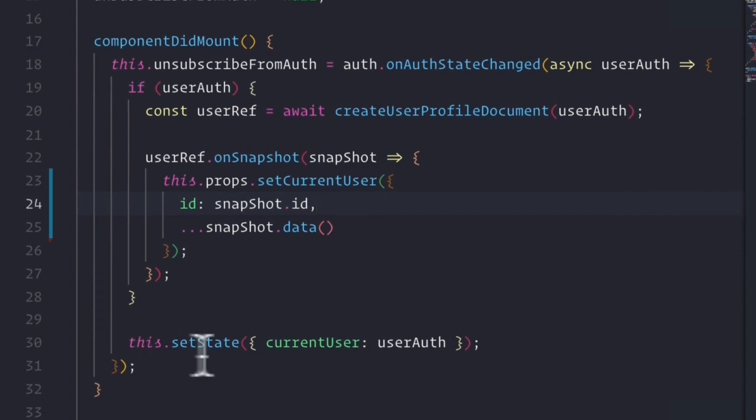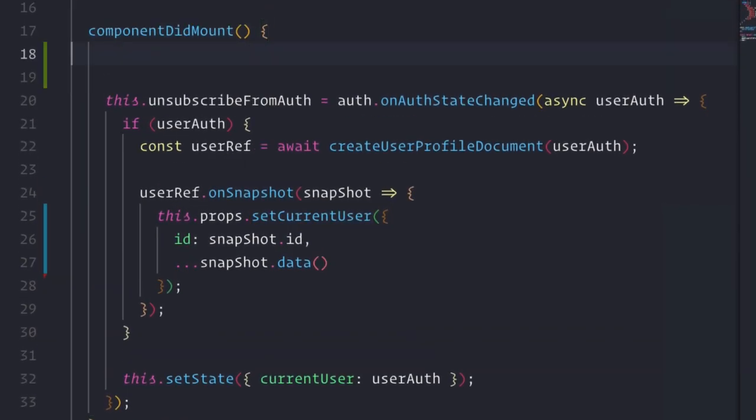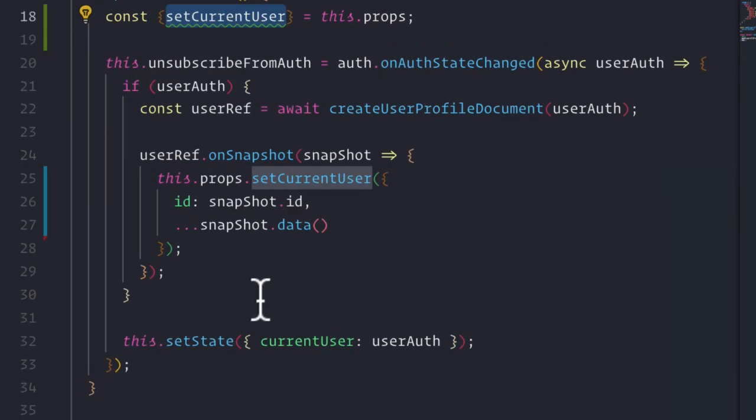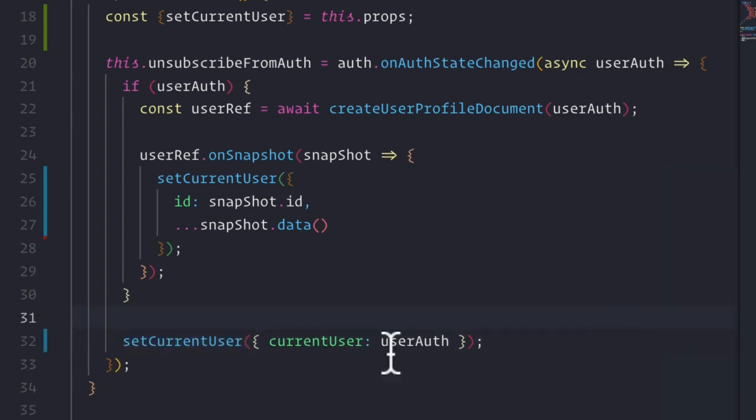Now, because we're also going to do it here, let's actually destructure this off of our props. setCurrentUser equals this.props. And then instead of now using props, we can just call setCurrentUser and similarly do the same thing here. But we don't need to pass it an object with currentUser.